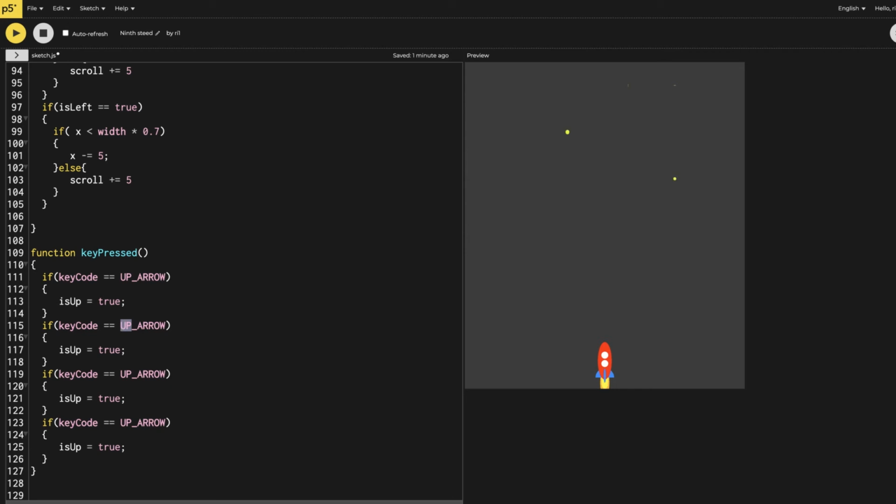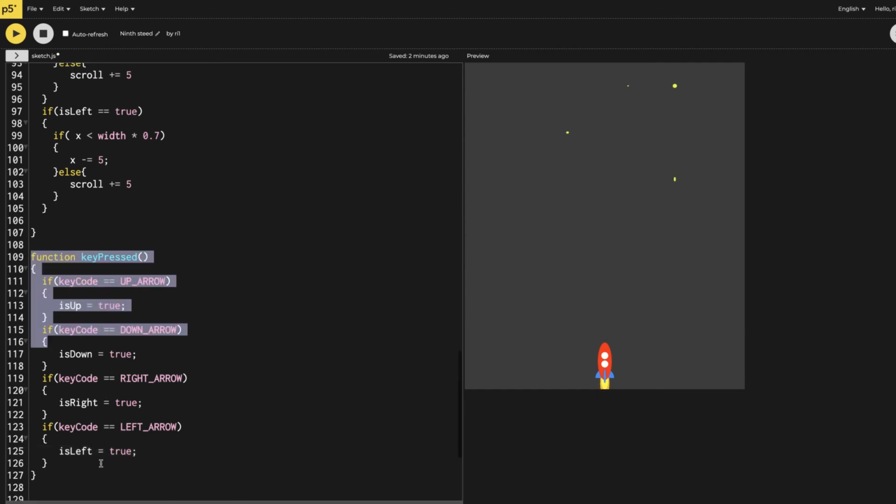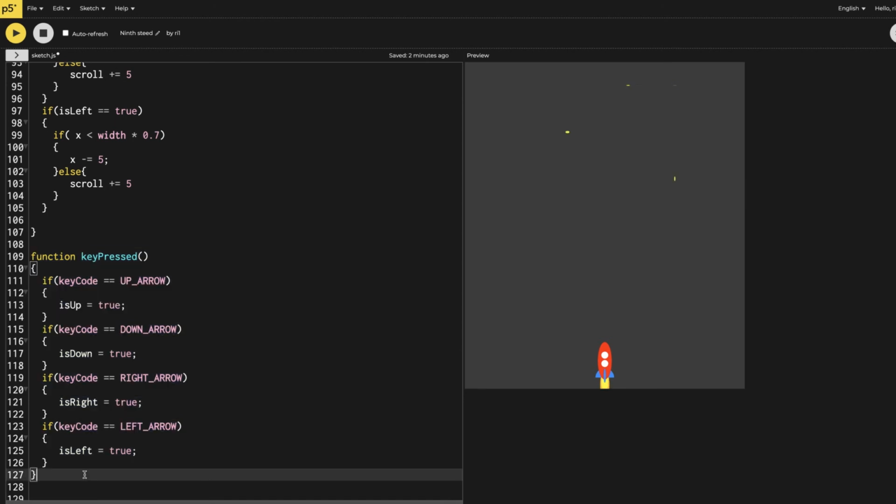So now the key will be down arrow, and this is also down, and then instead of this one we are going to say right, and this is going to be right, and this is going to be left, so left, and this is going to be left as well.